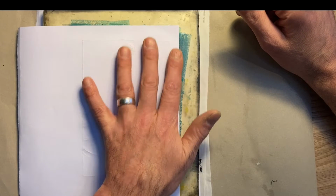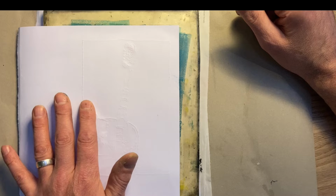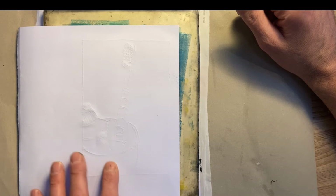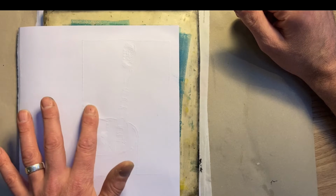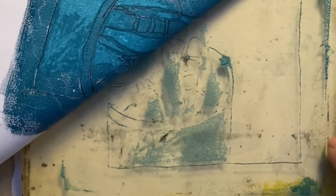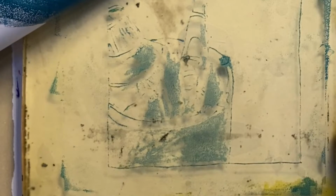Just going to leave that down for a while. I think it can dry completely, really, and I'll pull the actual print up with another colour. Hopefully those little details have transferred. And definitely got some of my wax crayon tone.